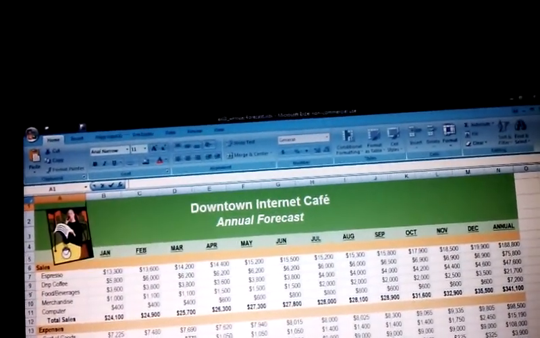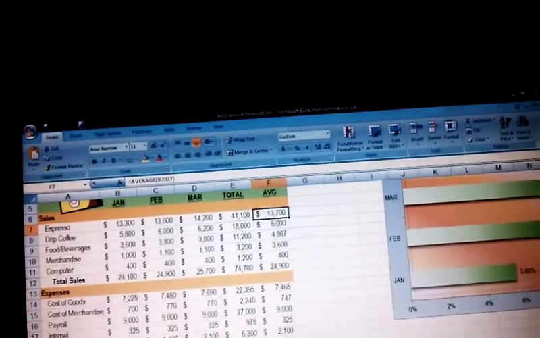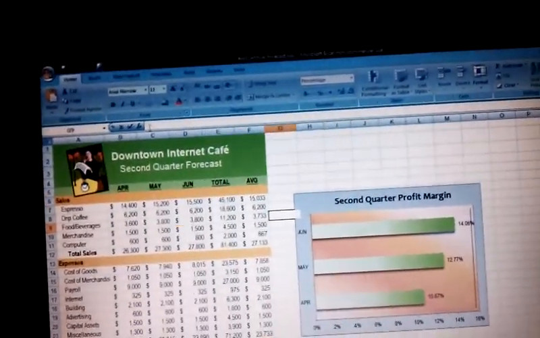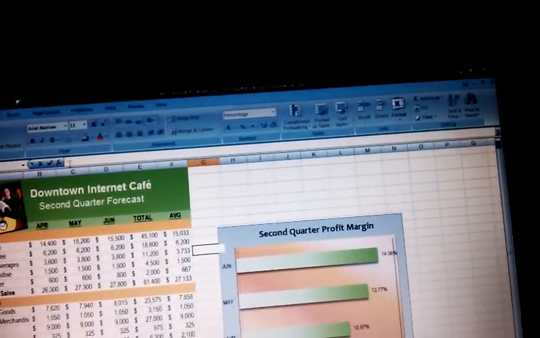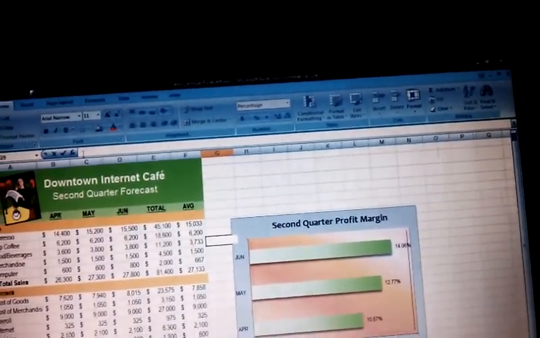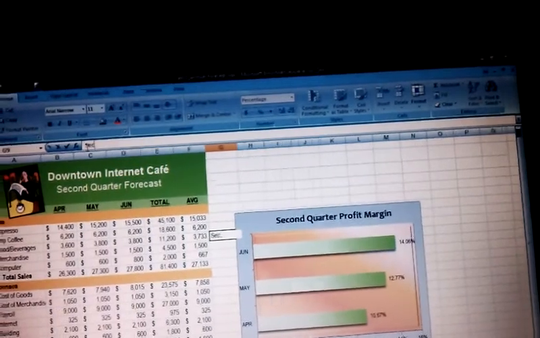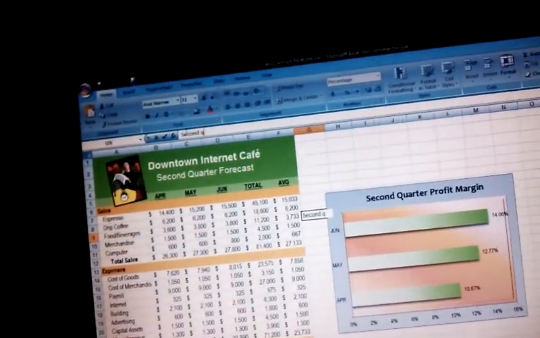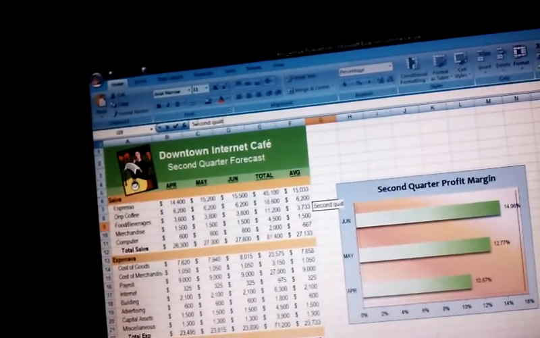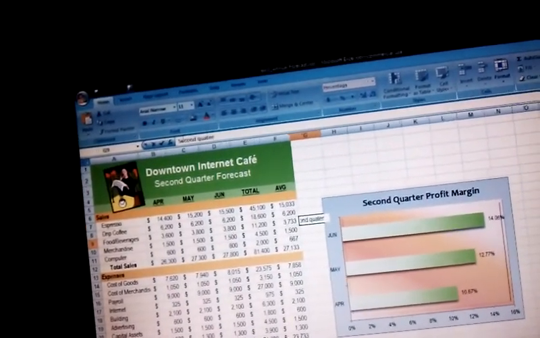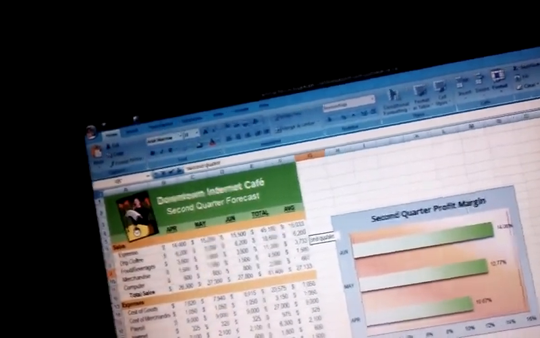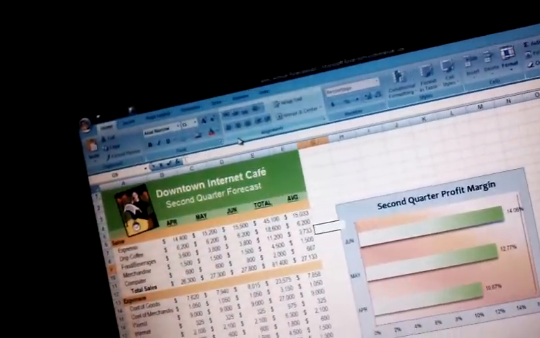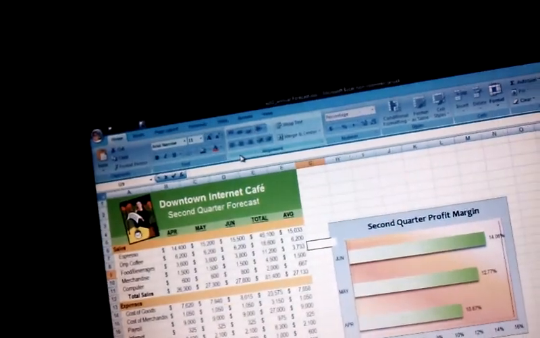So in the sheet in quarter 1 or the sheet in quarter 2, I can actually type it as second quarter. Basically, you type the sheet name and then you follow it with an exclamation point.